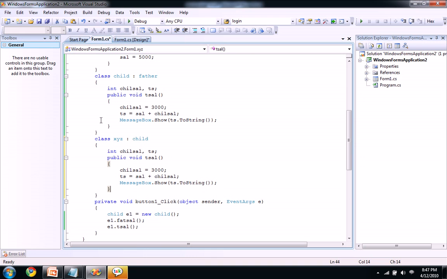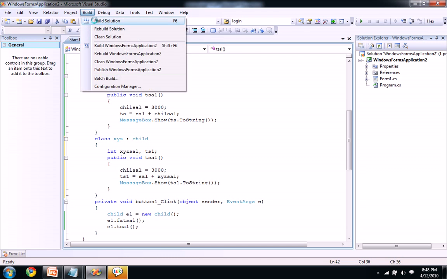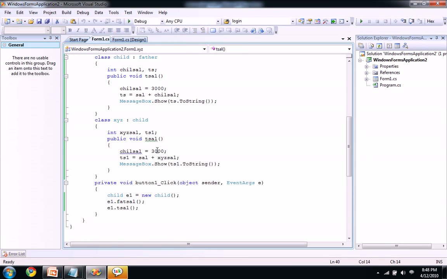And what I'll do is xyz salary and total salary 1, and xyz salary. Okay, let's build it here. Do you see any errors here? Okay, we got errors.